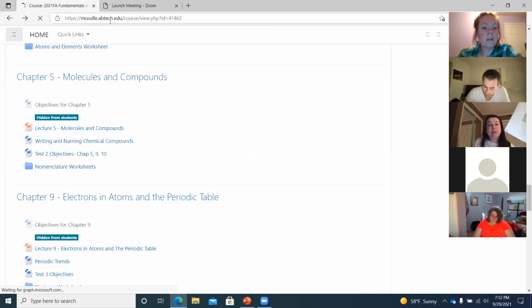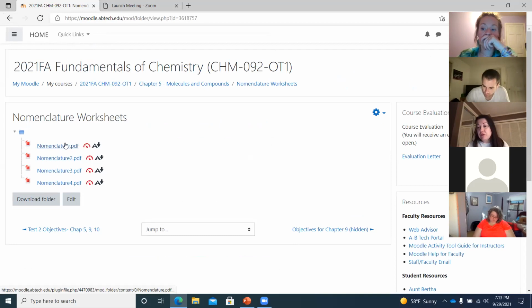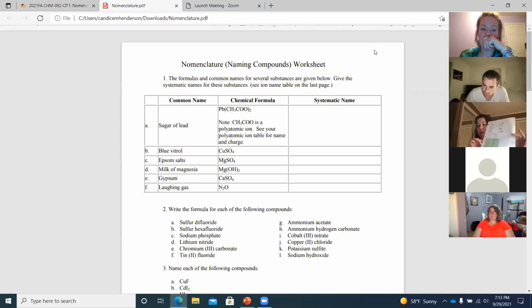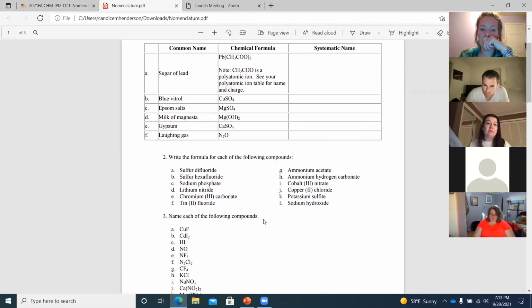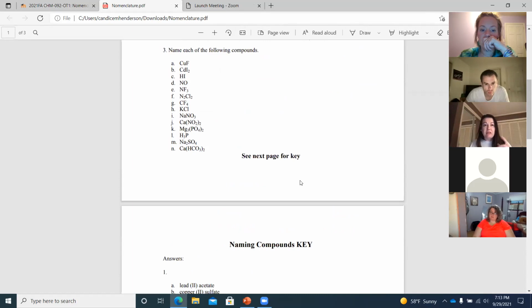Can I butt in for a second? Yeah. On one of those worksheets too, because I know you were talking about the polyatomic ion chart. I think it's the first extra worksheet. It's got like a little chart. It's got a lot of them. I mean, it's that one. There's the answers, and then I think it's after that, there's like a little table.